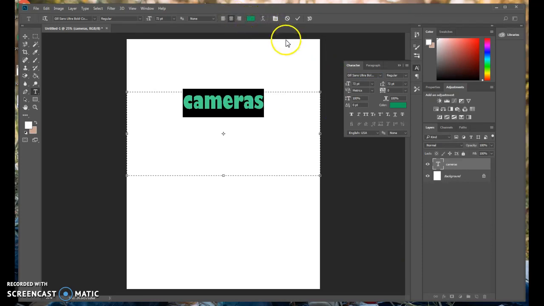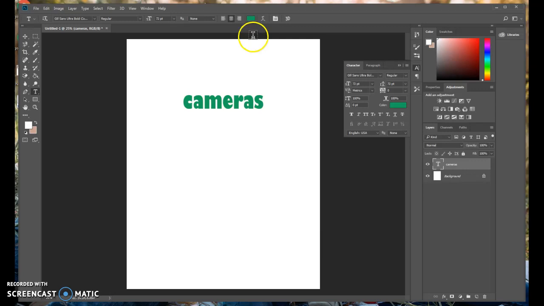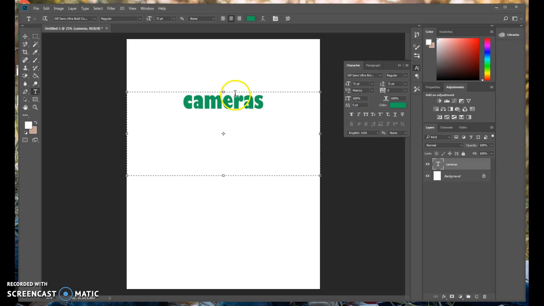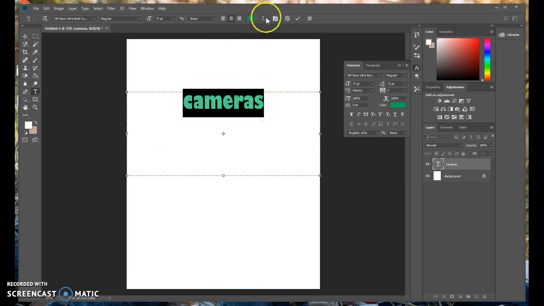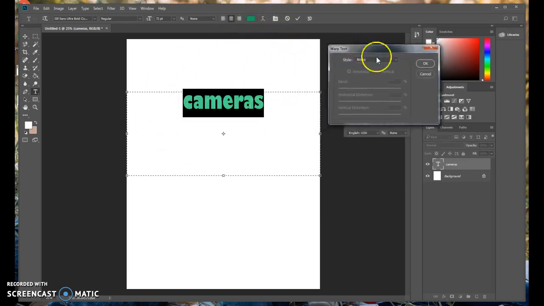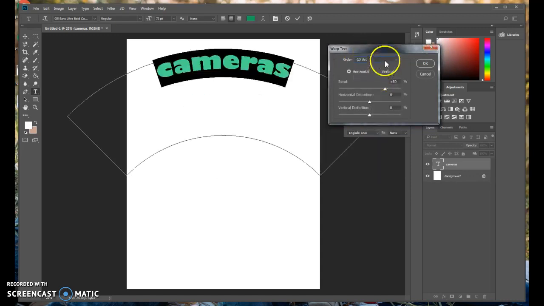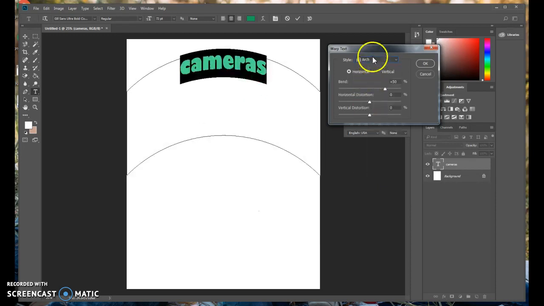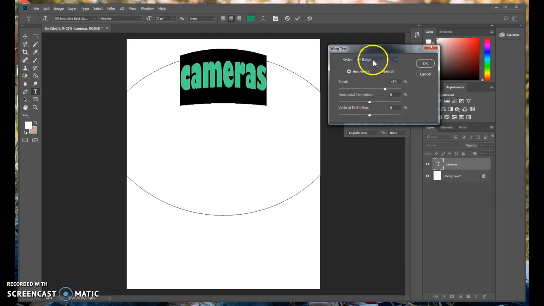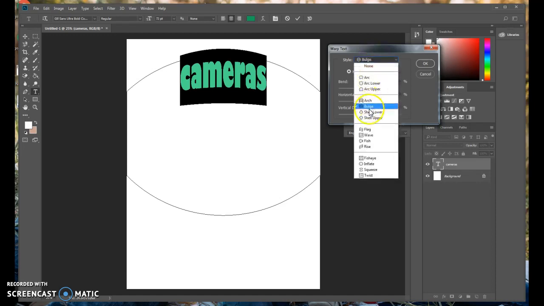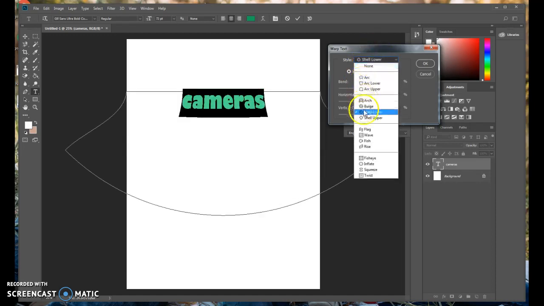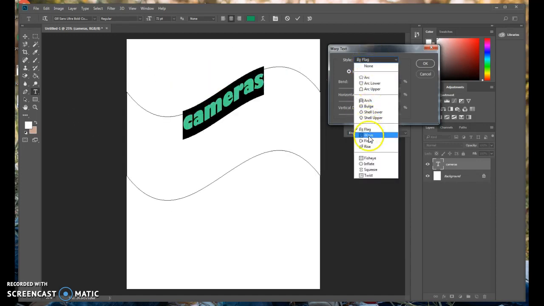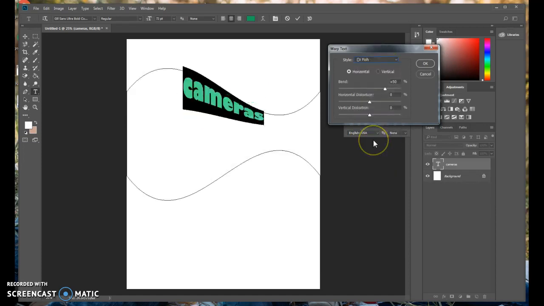And we're going to be actually playing with this feature now, which is our warp feature. So we are going to grab our letters and we are going to press this T. Okay. So it's going to give us many different options on what to do with our font. We could make it wave like a flag. We could make it look like a fish.